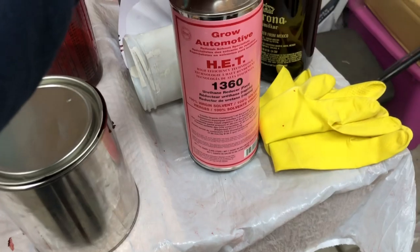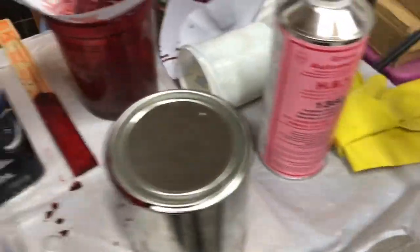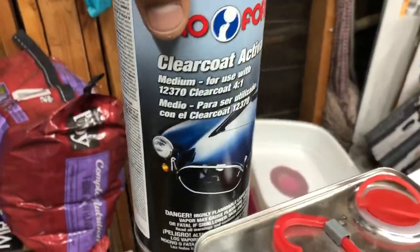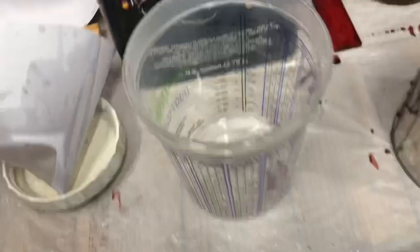This was some activator from World of Color. Our solvent. Clear coat Pro Form to go with the secondary Pro Form. Like I said, that got a Shelby Cobra on it, so it's gotta be good. But hey, yeah. Sticking to the Harbor Freight gun.